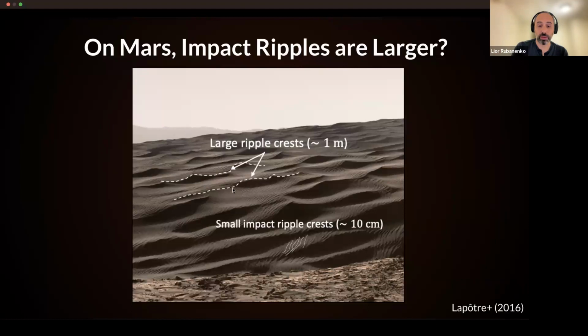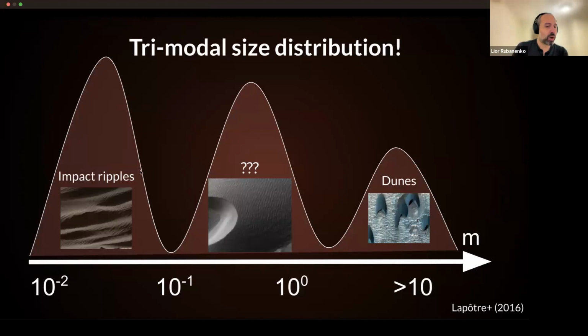These are the same ripples that I've shown you before. However, superimposed on those large ripples, we see smaller ripples, right? We see them all across the surface, which look a lot like the impact ripples that we see on Earth. And this was really confusing, because now we know impact ripples exist on Mars, the same size as we see on Earth. We see a clear separation between them and those large ripples that we saw from orbit. And then we see another separation, another mode of dunes. So we see a trimodal size distribution, 3 modes of eolian bedforms. It was very confusing in 2016.